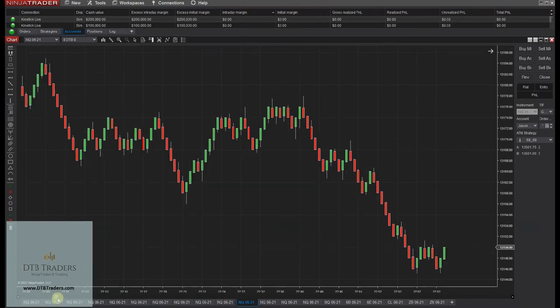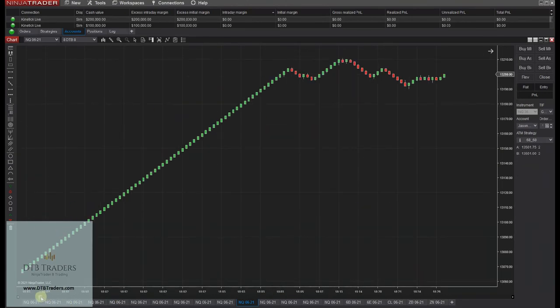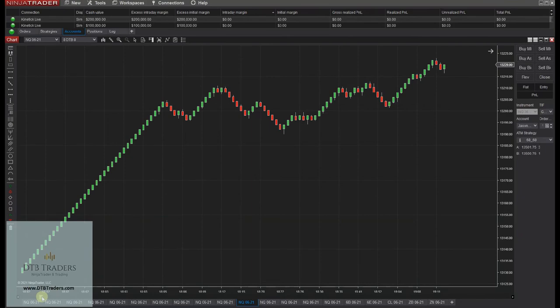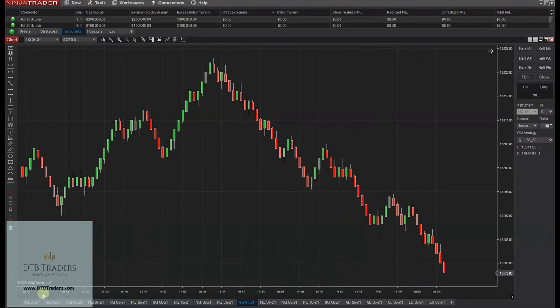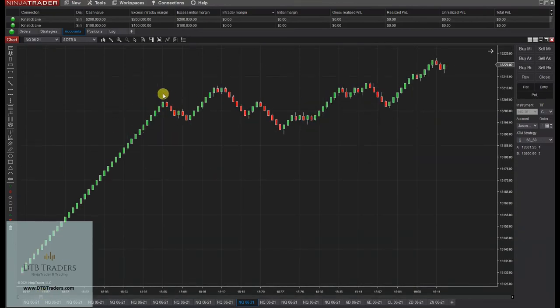So the reason why the DTB bars are in exact formation as they are is because the chart starts at the very beginning with fake bars. So at the very beginning of the chart, it's going to start with fake bars until it actually meets up with the real-time price.